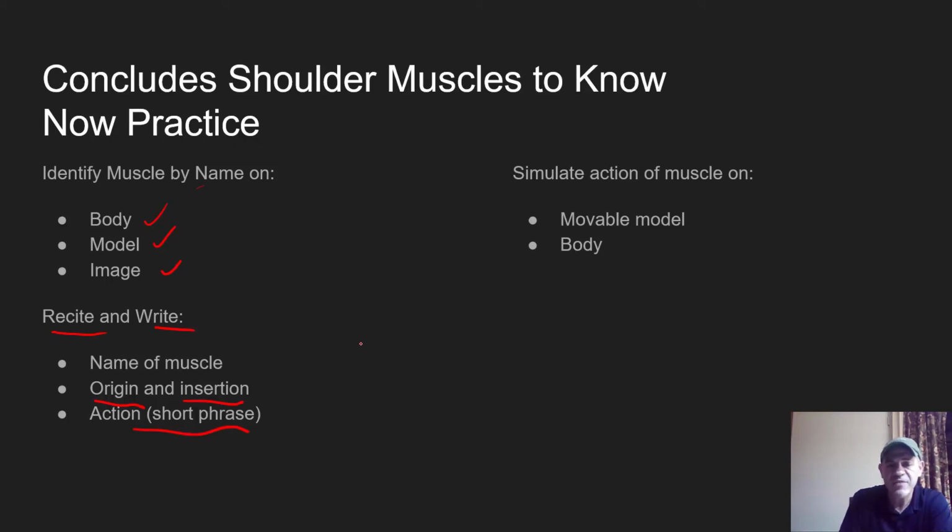And it must be a short phrase. You cannot just say flexes. So we're flexing the, flexing what? Flexing the arm, like the pectoralis major can do when it pulls the arm straight upward. The other thing you might do is learn some of the actions kinesthetically by actually trying to move your body according to that action there. And if you have any kind of model that allows for moving, even an action figure or something that you have handy, you can try to move those models according to the actions of the muscles. So this concludes the tutorial on muscles of the shoulder.